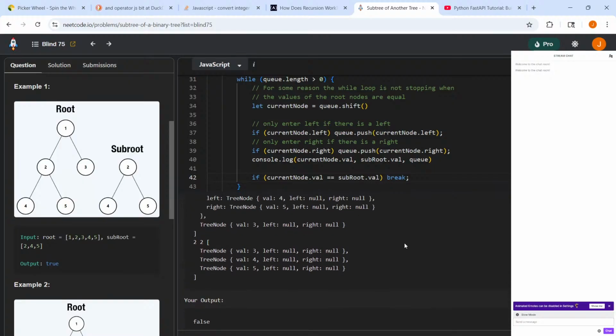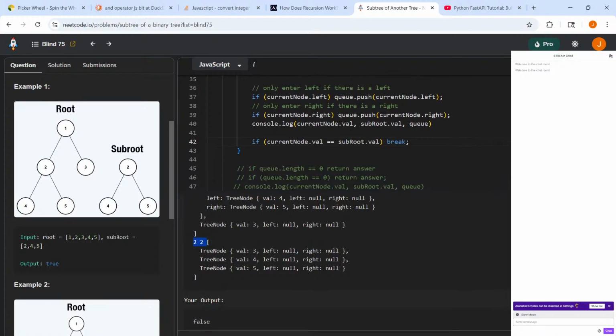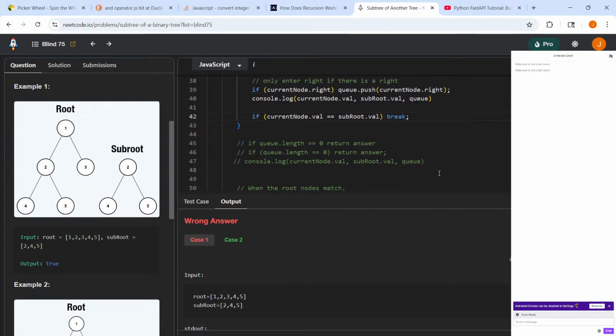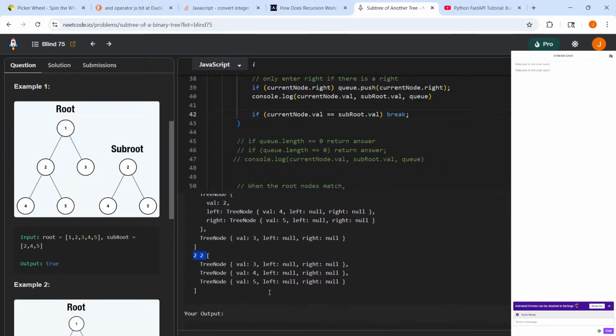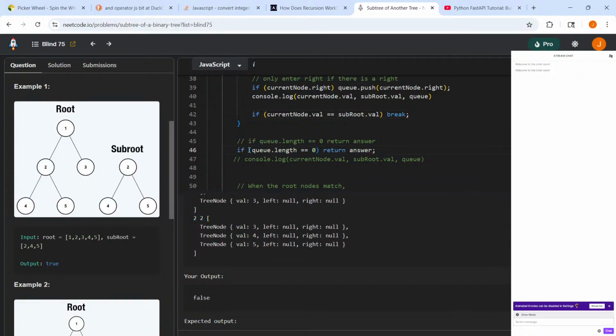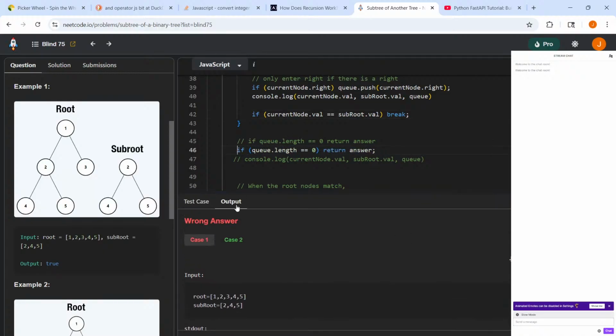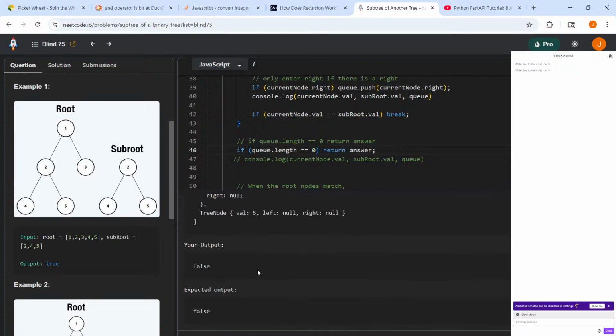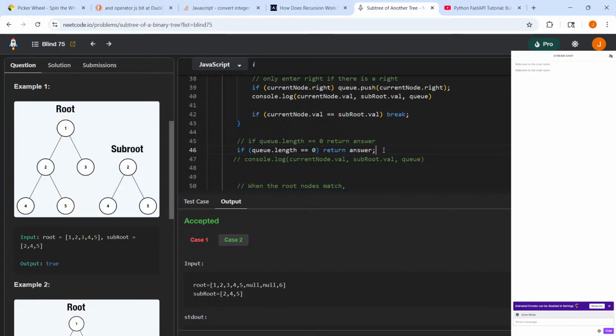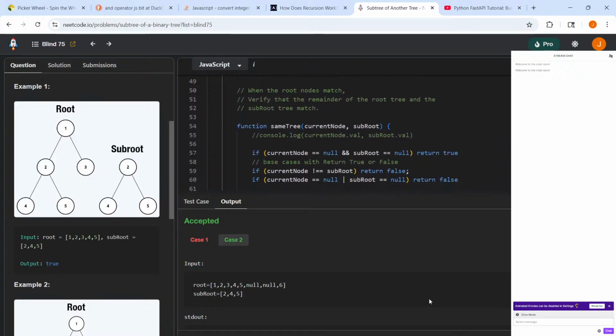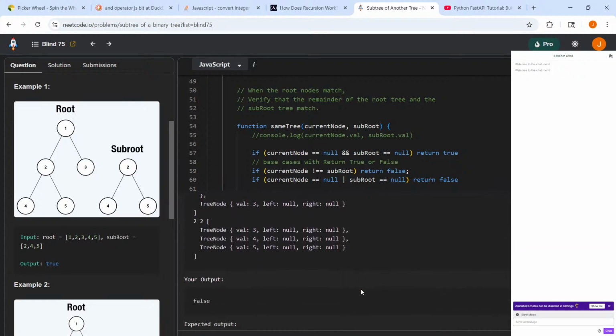Yay! Okay, great. So the two values are equal, with this value being current node, and we do break out of the queue, which is exactly what we want to see. So if q.length is 0, now this return would work because we got through the queue, and also when we come out with a subtree, the queue is going to have the children of that node, so we wouldn't be equaling 0. So best of both worlds. Now, let's run the full thing and see what happens. Okay, still not working. Fine, fine.